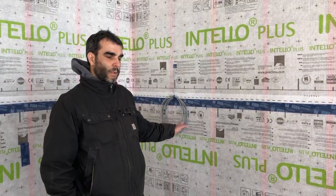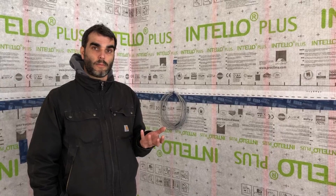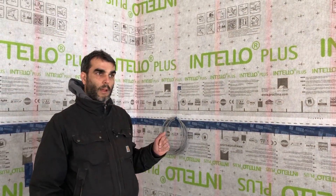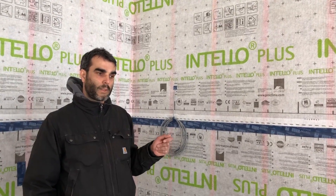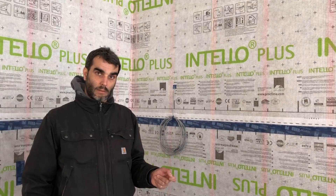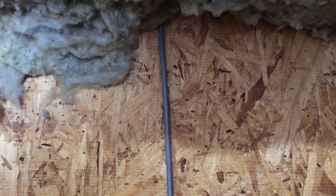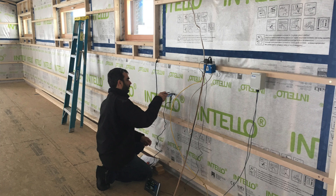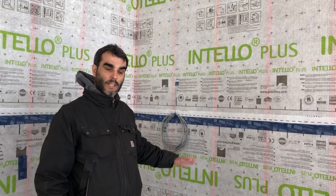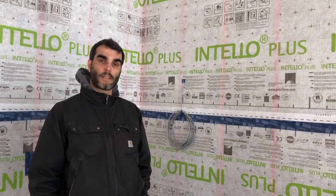One of the challenges with high-performance buildings is that we use super insulation in the walls and roof. These wires are connected to sensors that monitor the moisture content of the wall sheathing to track the relative humidity and temperature of the sheathing and keep track of any risks for biological decay — because it is so insulated. This is part of the EMU monitoring package that we implement across all projects that participate in the program.